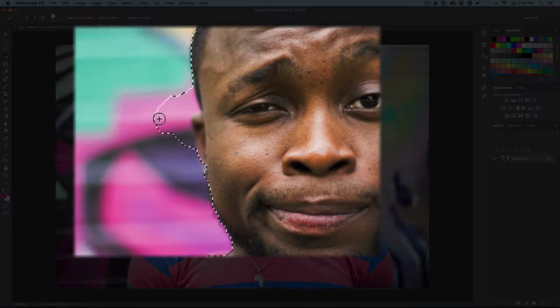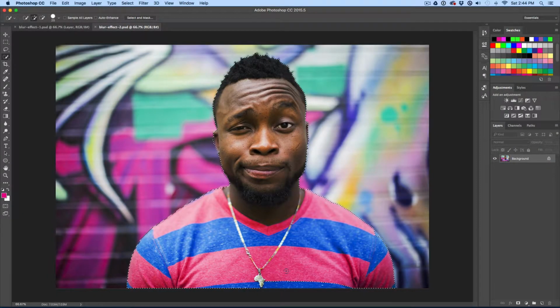Now if you go too much and select outside of your main subject, hold down the Option key and you'll see that your cursor turns into a minus, and now if you click and drag and paint over that with the minus, it takes away the selection and puts it back where you want it to be. Now down here at the bottom I missed a little bit, so now I think I've got that done, and that's pretty good. Quick selection tool is there to do exactly what it says, to quickly select something.